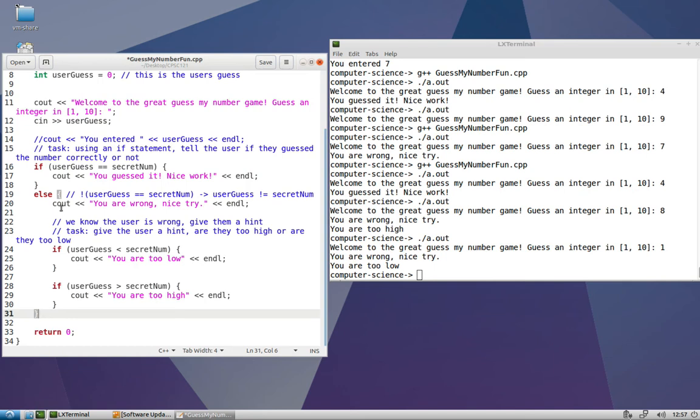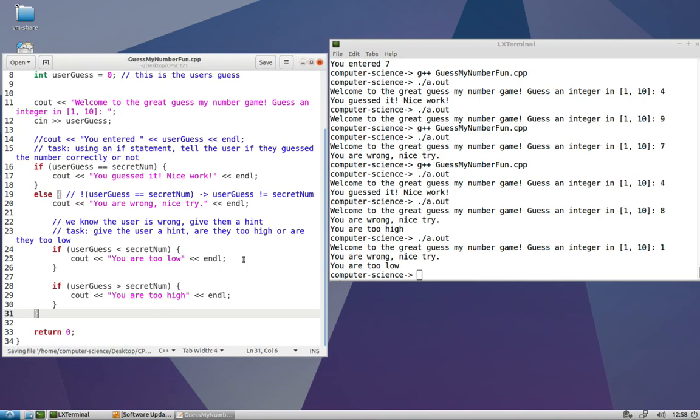As you start to nest if statements, one thing you'll want to keep in mind is the deeper you nest, the more you'll have to indent. If you find yourself indenting code way out this far, I would definitely take a step back and think about, is there a better way to solve this? In many cases there are, and we'll learn about defining our own functions here in the near future, which can also help keep your indentation levels reasonable. But for now, all of the code we're writing is in the main function.